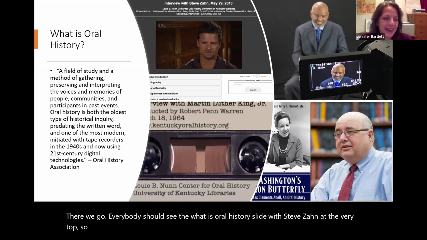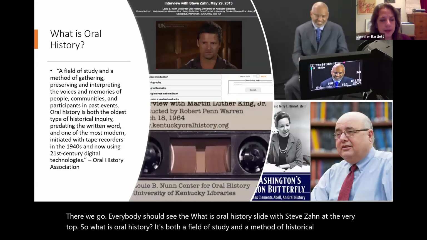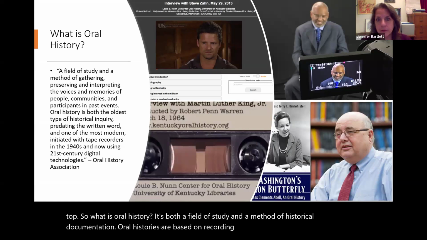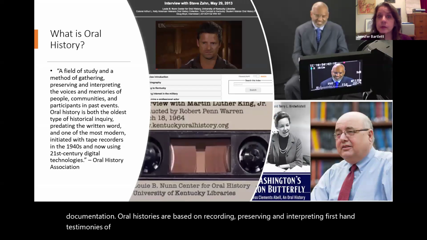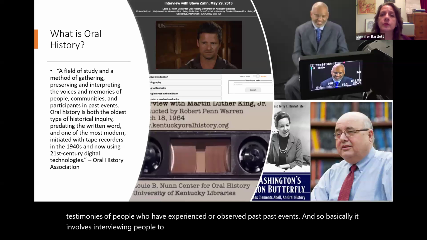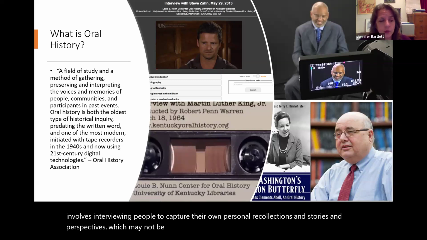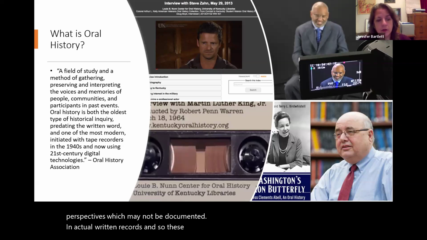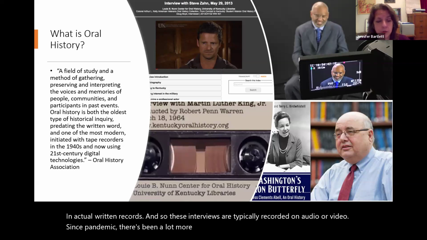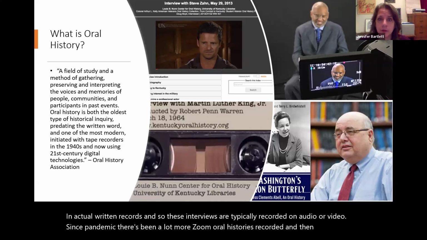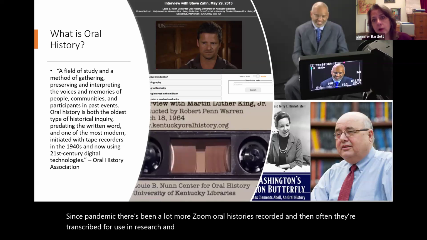So, what is oral history? It's both a field of study and a method of historical documentation. Oral histories are based on recording, preserving, and interpreting firsthand testimonies of people who have experienced or observed past events. And so, basically, it involves interviewing people to capture their own personal recollections and stories and perspectives, which may not be documented in actual written records. These interviews are typically recorded on audio or video. Since the pandemic, there have been a lot more Zoom oral histories recorded, and then often they're transcribed for use in research and education. And of course, they're archived through centers such as the Nunn Center.